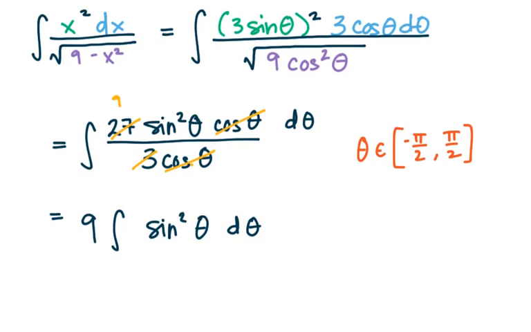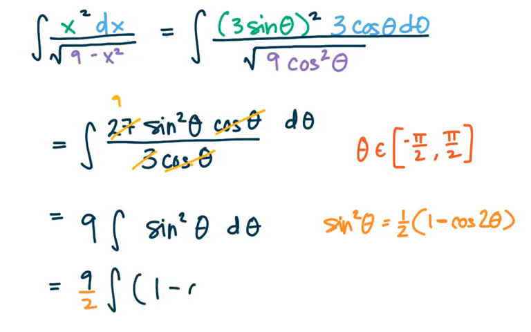And when we're dealing with those even powers of sine, we like to use a double angle. So the double angle identity we use is that sine squared theta equals 1/2 times 1 plus cosine of 2 theta. And I wrote plus. That is a minus for sine. It's a plus when we have cosine. So this now gives me 9 halves, just pulling that 1/2 in front, the integral of 1 minus cosine of 2 theta d theta.